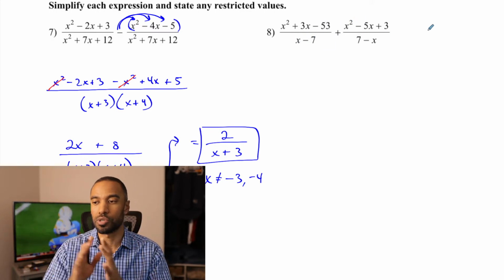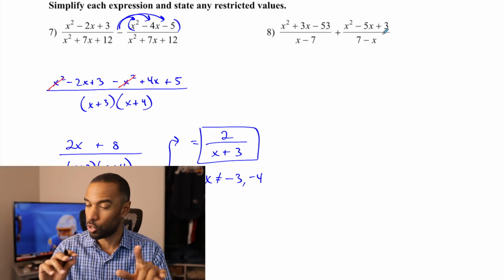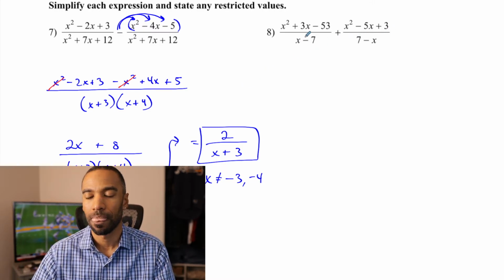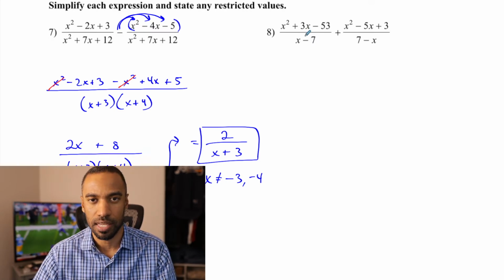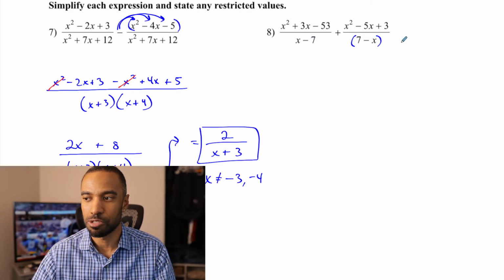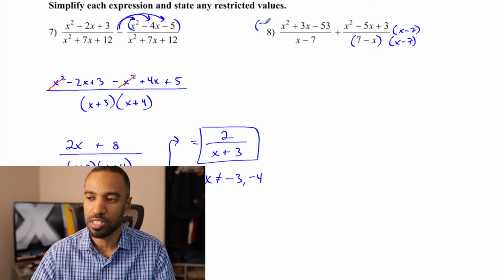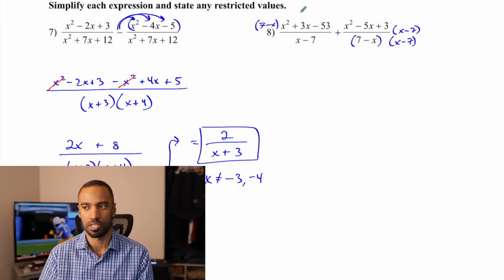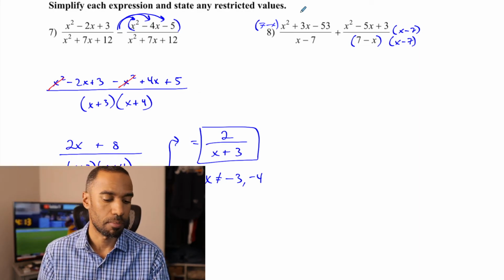Now, this one's quite interesting because we have x minus 7 and 7 minus x. What you could do, and I would never actually have you do, is say, as far as common denominator goes, you want to multiply by the missing factors in the other fraction. So you can say, hey, see how this is a 7 minus x? It's missing an x minus 7. Let's multiply top and bottom by x minus 7, and let's multiply top and bottom here by 7 minus x. I wouldn't do that. You're going above and beyond, something that's going to make this problem be a lot for you.